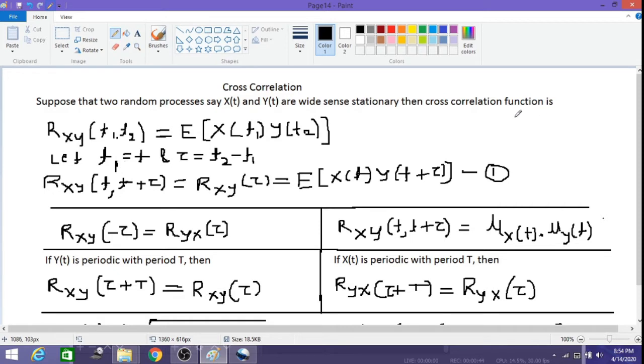We know that the instance where we have taken the ensemble average, the beginning point itself, the t1 we call it as t, and the difference of those two instants of time, that is t1 and t2, the difference we represent it by tau. So tau is given as t2 minus t1. So now if we substitute that again in this equation here, then we'll get rxy of t comma t plus tau, which is equal to rxy of tau. So that will become an expectation of x of t into y of t plus tau. So this is the mathematical definition of cross correlation function.